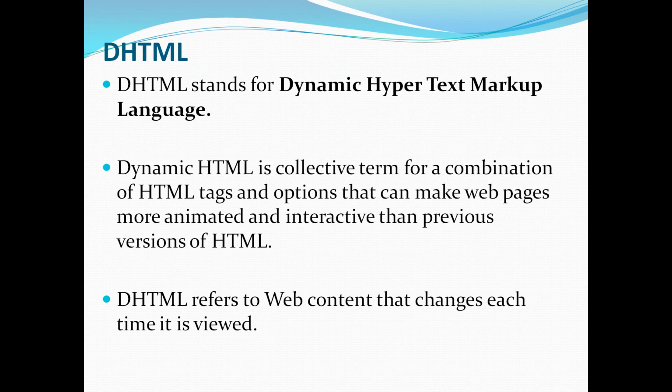Mainly, dynamic HTML is a collection of HTML tags. Other than plain HTML tags, it can be more animated. You can keep the web page more animated and attractive, and also more interactive than the previous versions of HTML. Users can easily interact through animations, videos or icons. That is the advantage of dynamic HTML.